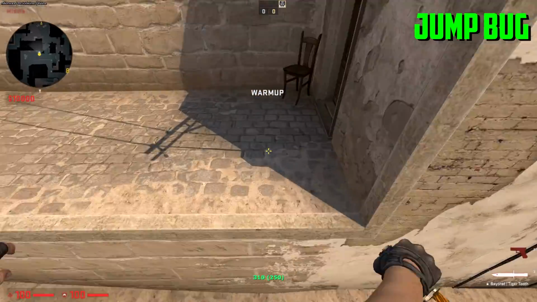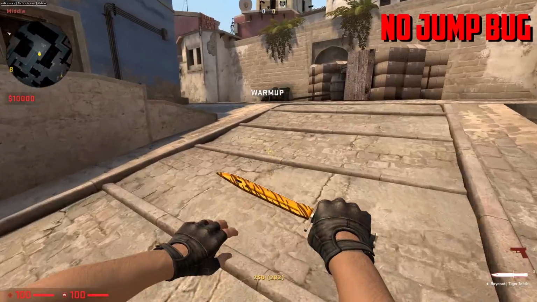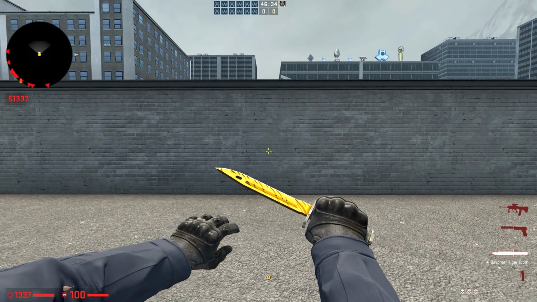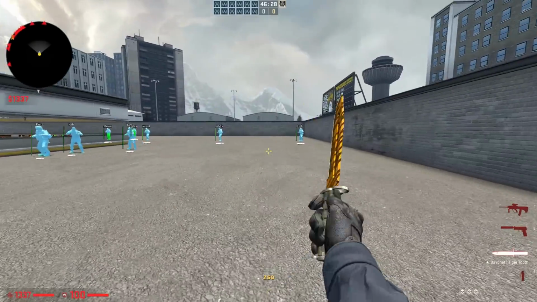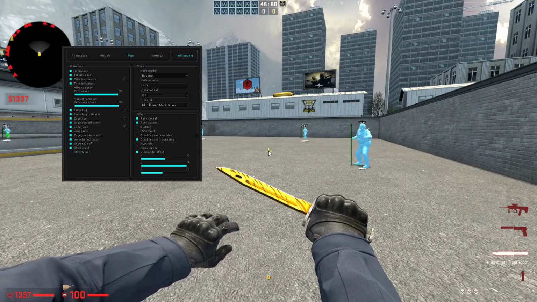As you can see, it's really easy to do it with jump bug because you don't really have to strafe at all. But if you were to try to do it without jump bug, I'm sure it's possible. I can't do it, but I'm sure it's possible. It's a lot harder. You have to strafe a lot more. So that's just an example of how jump bug can be used. It gives you more height when you jump, so it allows you to go longer distances when you're doing crazy jumps and stuff. So yeah, that's jump bug.